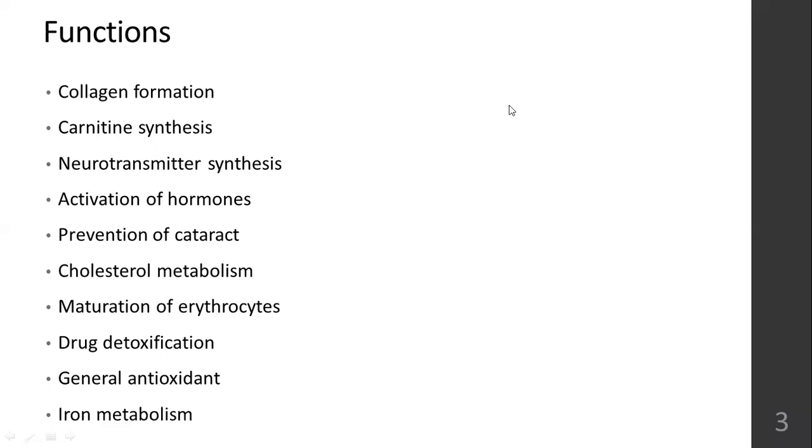Then for iron metabolism, vitamin C acts as a reducing agent. What is a reducing agent? That is able to keep the ions in check. Ions are charged particles. So they keep the ferric ions in their ferrous form. And when the iron is in the ferrous form, only then can it be absorbed. In ferric form, when they have that specific charge on them, iron molecules will not be absorbed in the intestine. They have to be converted into a ferrous form. Only then can it be absorbed, as I have mentioned earlier.